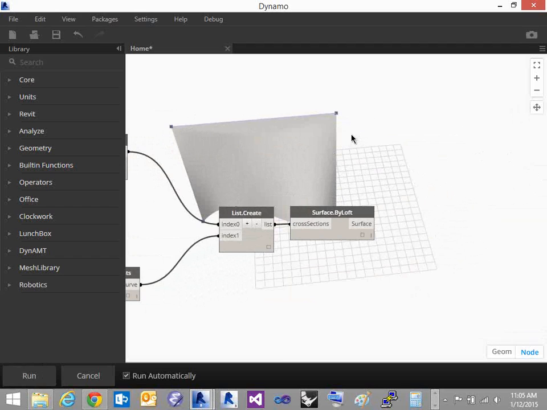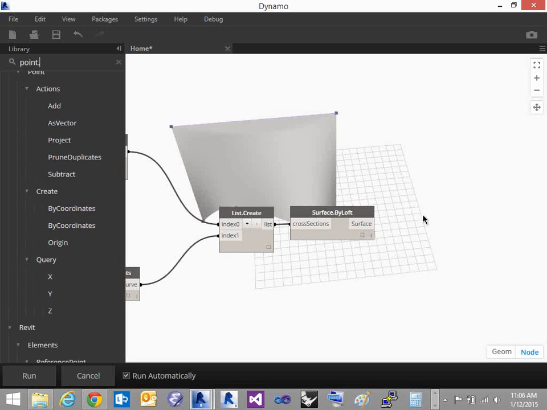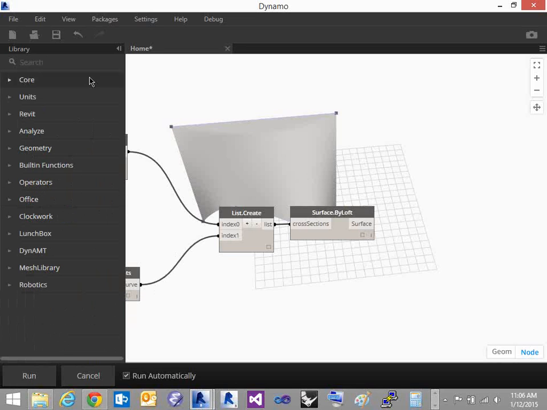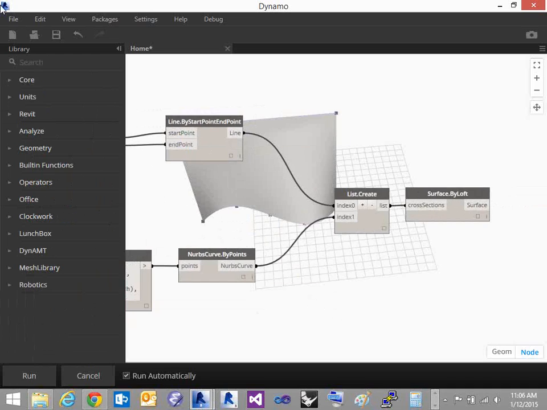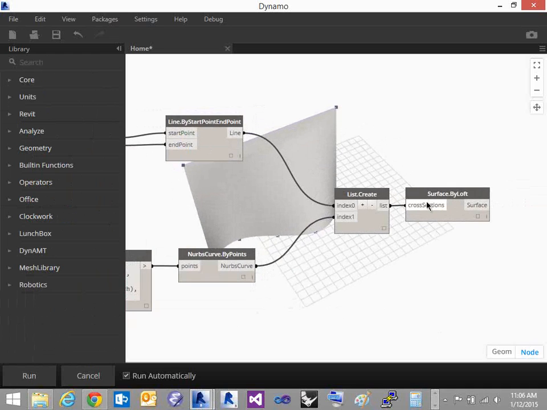So the guide curve, not the surface by loft, just a different one of those, with the extra guide, okay. So when you see brackets, you need to have a list first. Exactly, yeah. And that's going to pop up on the input here. The start point expects just a single point. Of course, you can replicate across this, as Colin was showing last time, but we won't go into that here. That's the difference between just having a point pop up and a curve with the brackets.